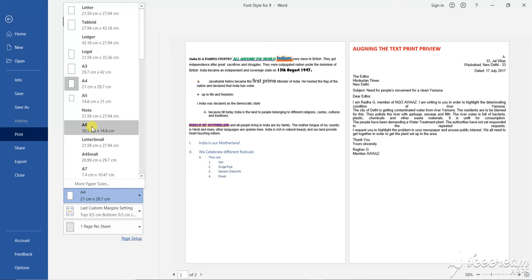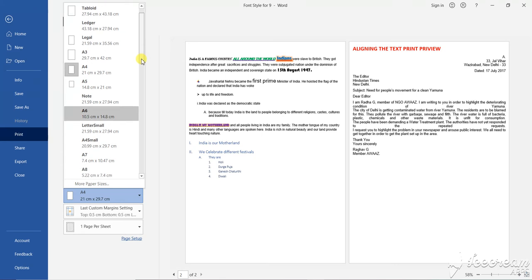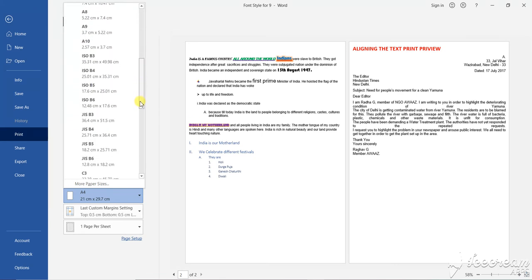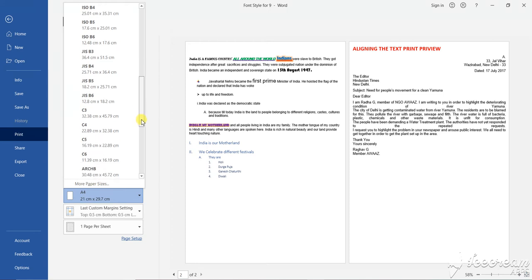If it is an A6 size, all these different sizes of paper are available in the market. You can take those sizes if you want to print. If you want to print in a small size, A4 small, A7. So these are the different types of size. See here, A8, A9, A10, B3, all the different sizes of paper.